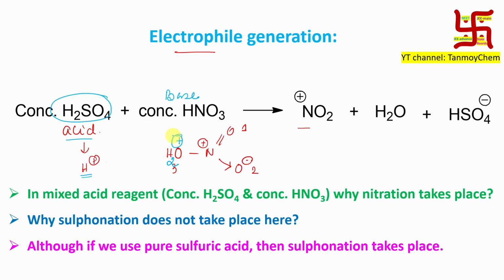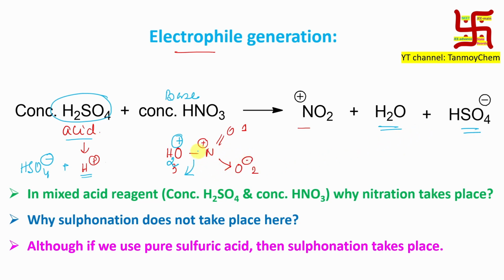Now just look at this. Oxygen is an electronegative atom. It's carrying a positive charge, so it will not be stable. So what it does, this bond will break. What comes out? Water, neutral molecule. Now sulfuric acid gives H plus, means what is remaining? Obviously HSO4 minus, the conjugate base, so that is written. Now water produced, fine.